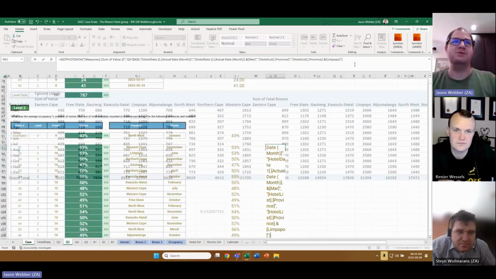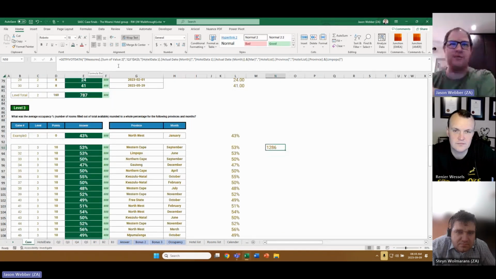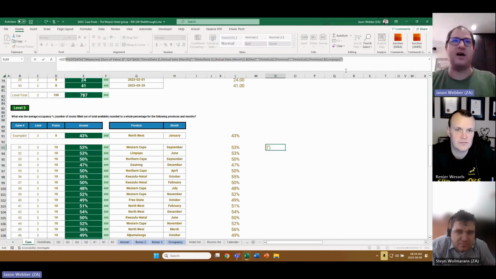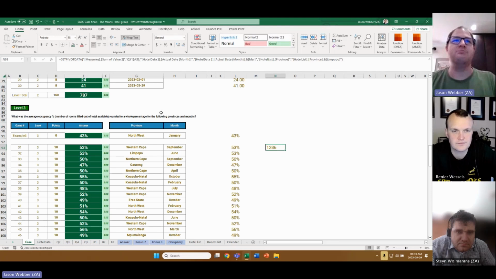All that I did then was step into this formula. Now this is just giving me the number of rooms, but you would then divide by the rooms available. But this GETPIVOTDATA formula can actually become dynamic, right? So I need the month and I need the province. I can see here the actual month, March.